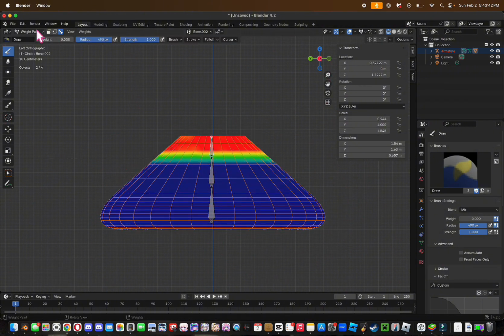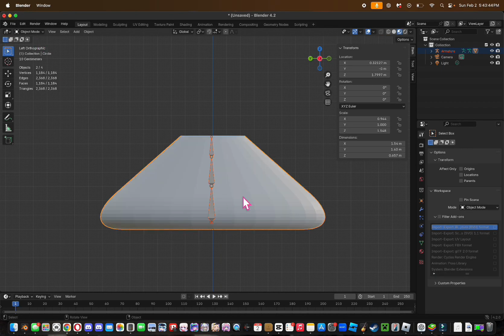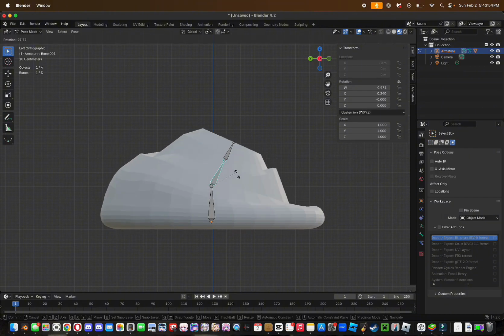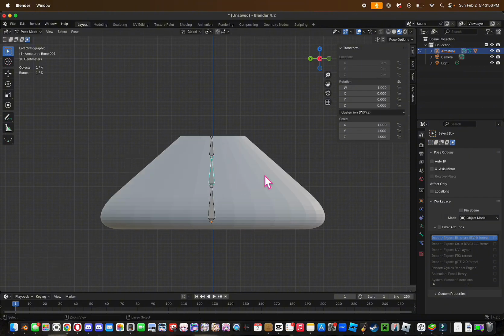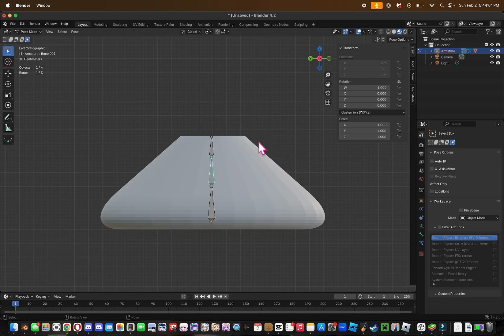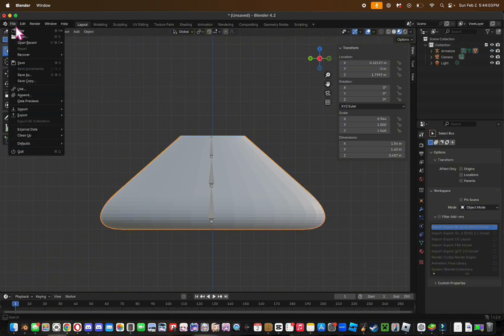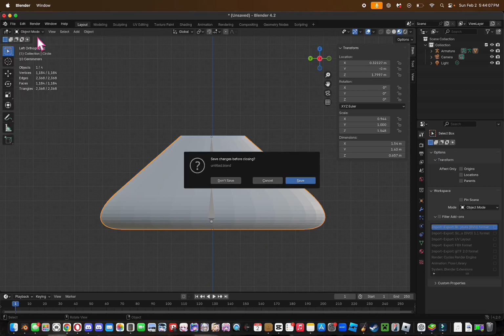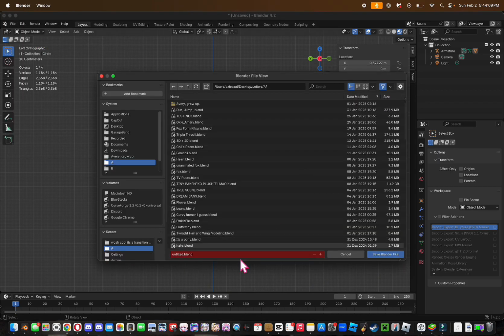So now we have that it controls certain things. Some things need more cuts to work better, so you can subdivide it. And now we have a little thing that we can go ahead and pose. It's not going to be perfect because this is a quick example, but you can now go in and pose it however you like. I can actually go over to one of my files.